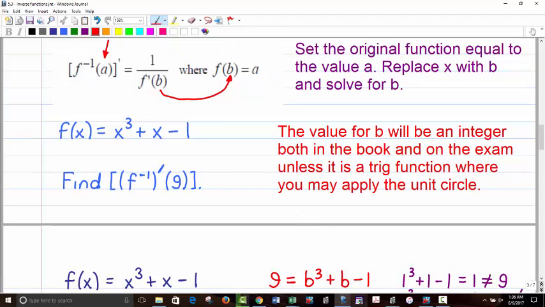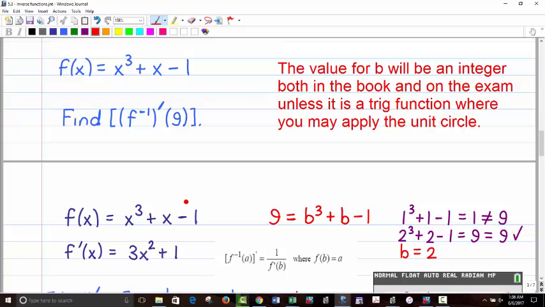Now we're going to need the derivative of our function. Usually I do this part first and then worry about the other derivative, but you can do it however you want. So I just wrote the derivative there, which is easy enough. If f of x equals x cubed plus x minus 1, then the derivative is 3x squared plus 1. We'll just hold on to that for a minute. We're going to need that, but not for what we're going to do over here. So basically, I'm taking this equation right here and setting it equal to 9.